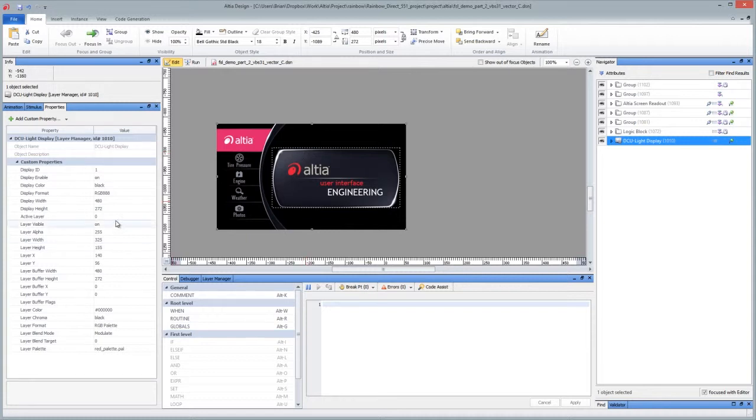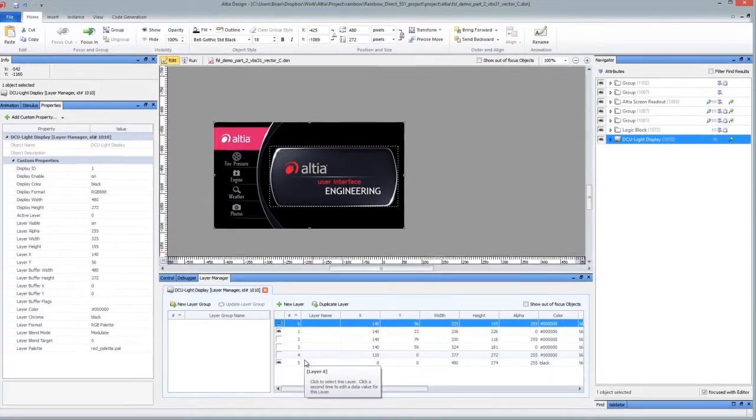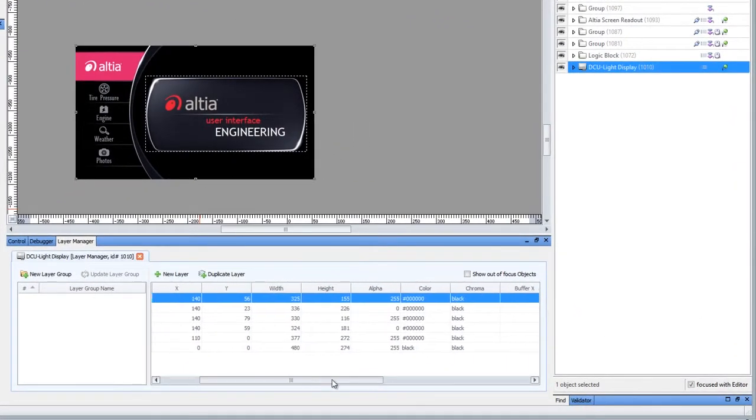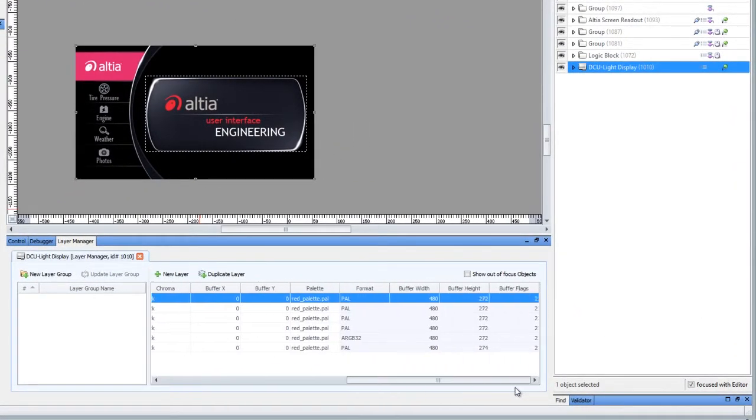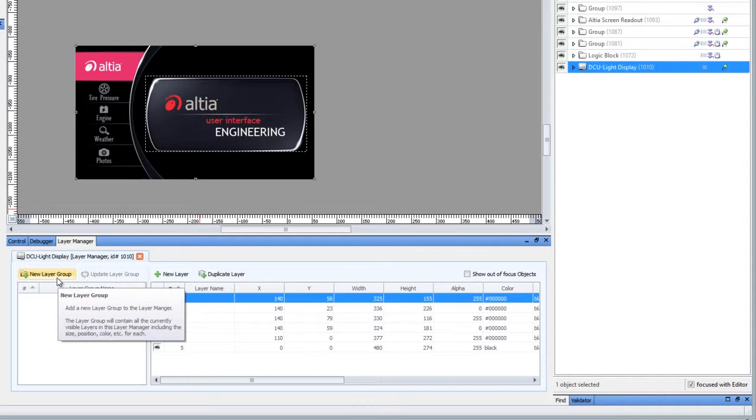So previously, you had to set an active layer and then adjust your layer properties here using the properties pane. Well, that's still technically an option, but this new layer manager pane is dedicated solely to setting up your layers within a display object. As you can see, every property of every layer is available for immediate tweaking in this nice grid layout. And we have a brand new thing called layer groups, which allows you to define a construct of a screen within a given display object.